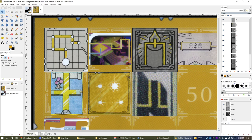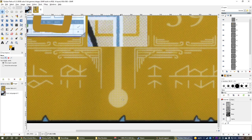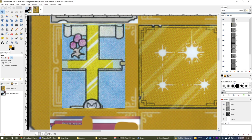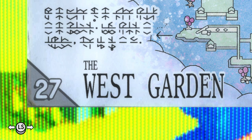Yeah. This has a circle, so I kind of thought it was the beginning of the puzzle, but it can't be the beginning of the puzzle because this is the beginning of the puzzle. And didn't I already show that? I think I already saw that the last page is the ending. Yeah, because it's the back cover. So this has to be continuous. Yeah, it goes through here, straight along. So you press up twice here, or down, depending on what direction we're coming from. I don't know yet.